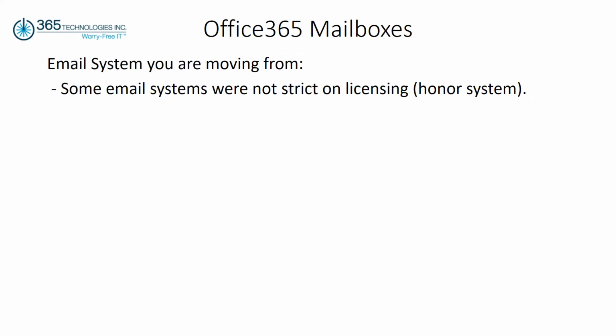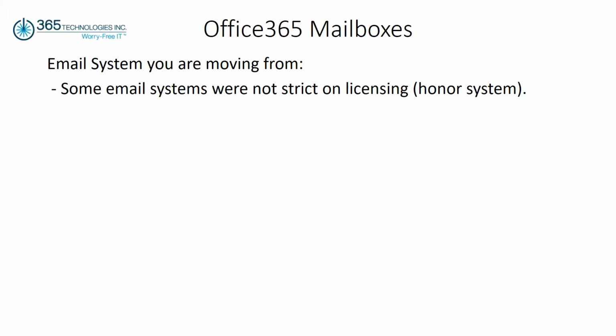So some email systems were not strict on licensing. We saw this with older on-premise Microsoft Exchange installs. Licensing was on the honor system. So if, maybe 5 or 6 years ago, you got an Exchange server on site, you might have bought, I don't know, 15 or 20 licenses to set up mailboxes. Well, there was no mechanism, and there still is no mechanism in place to count those and restrict them. It's kind of on the honor system.